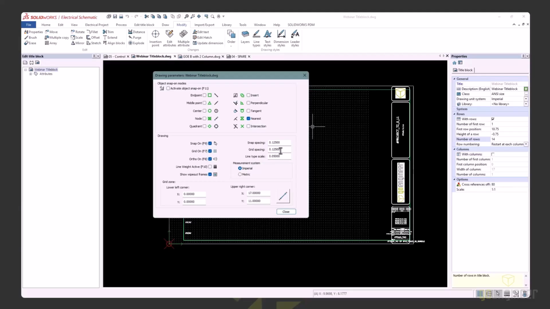The minute that they are assigned into a project, they then have their own identity so that their defaults are only coming in from the library when you are creating a new sheet. So please be very conscious. It is not a global setting. It is per title block. It is per sheet once it's in the project.